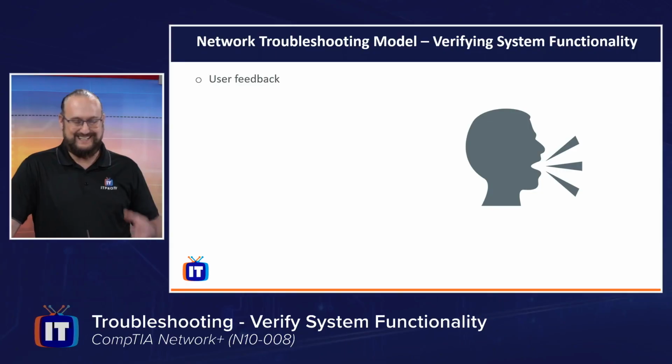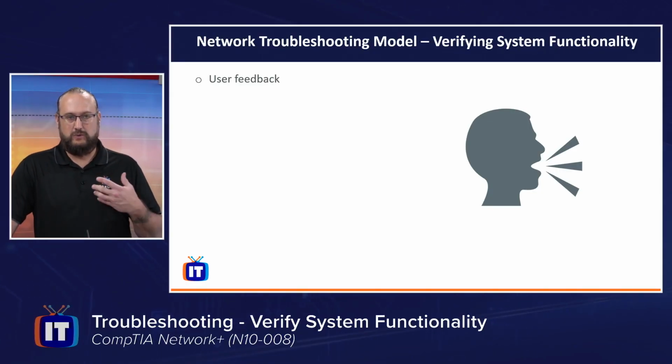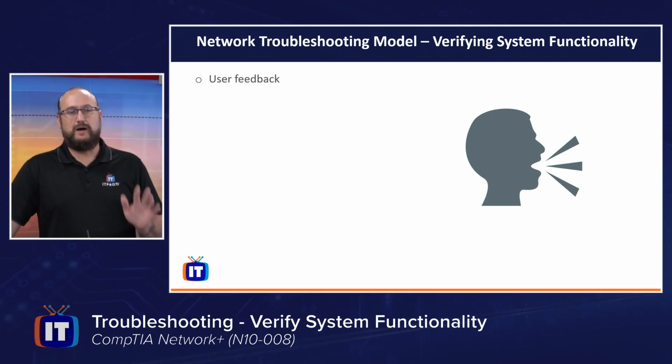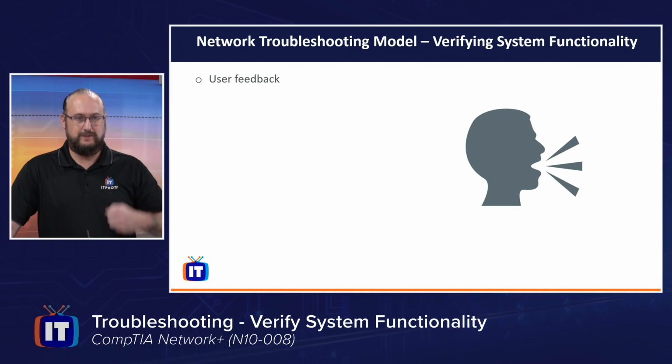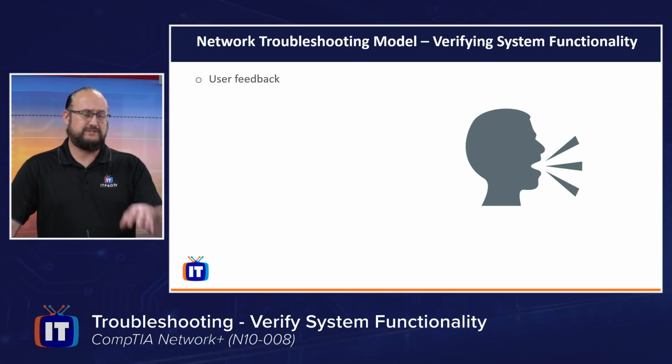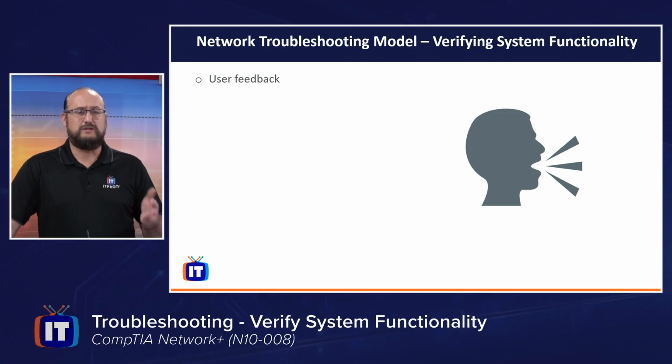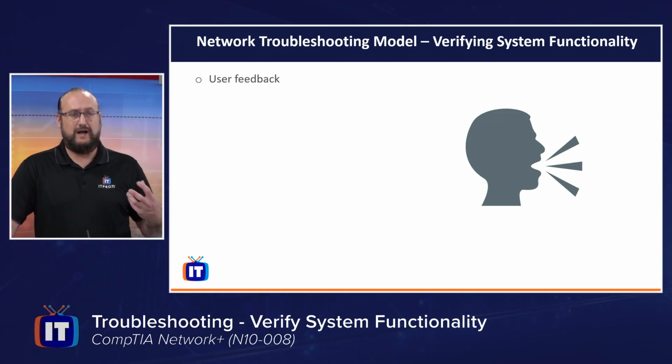That's right. And we've touched on this throughout the entire troubleshooting process: remember that your user feedback is essential. If you want to know whether things are functioning the way they should, talk to your end users. Now, outside of "the internet is slow," because most people think the internet's slow. But again, talk to the people on the front lines, using the technologies that you're trying to support. Remember, you might think that it is fixed, but they might be seeing additional issues that you didn't account for. This is a good first line in finding out.